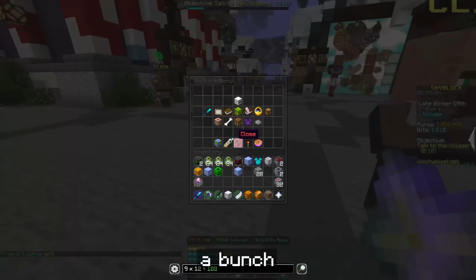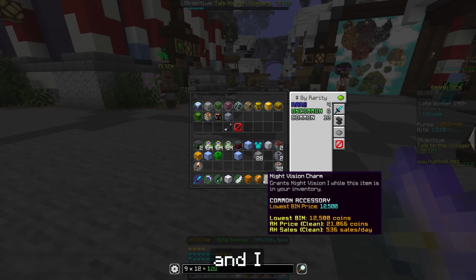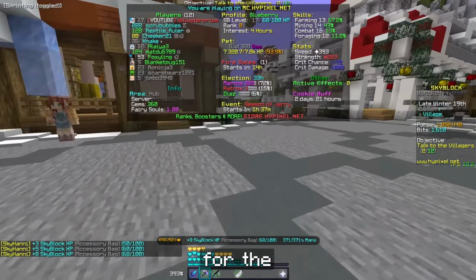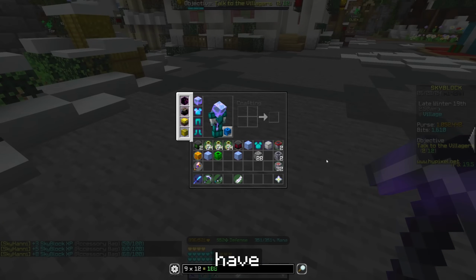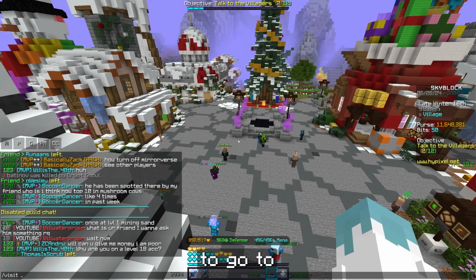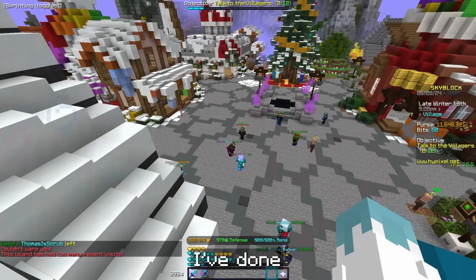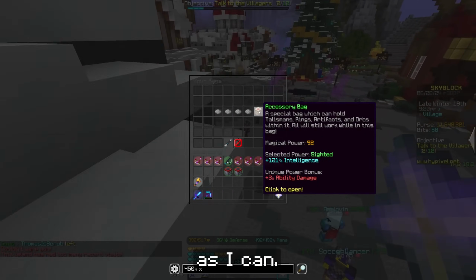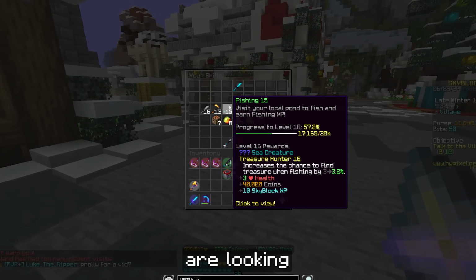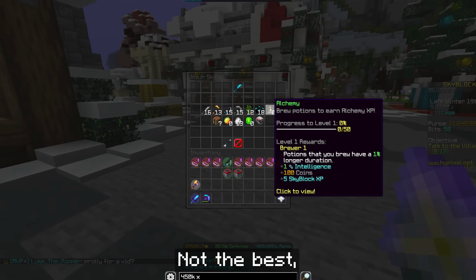Okay, I just spent a bunch of money on talismans, and I can't even fit all of them. But this will help for getting more damage for the last money-making method. I'll probably have said it by now, it's Zealot grinding, so yeah. Alright, it's time to go to the End. I've done, like, as much preparing as I can, so we got a little bit of magical power right here. My skills are looking okay. Not the best, but not the worst.